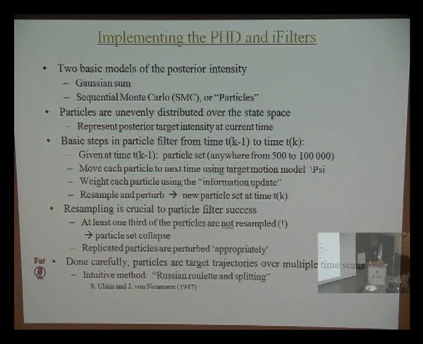The key things, as I understand it. They did other things too. So, if you do this carefully, when you move the particles forward from one scan to another and you resample them in a certain way, the method I like is Russian roulette sampling. That's a detail that we probably shouldn't discuss, but it's an old method that intuitively shows you that the particles as they move forward can be kept track of, and you wind up with not just a particle at the current point, you wind up with a whole trajectory over time, from some beginning point to the current time, and that trajectory is a sample of the posterior. And then you could use that.